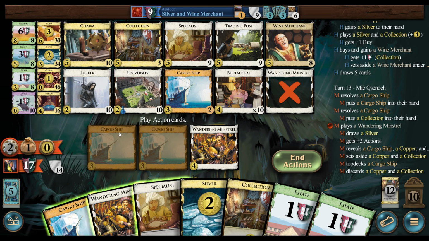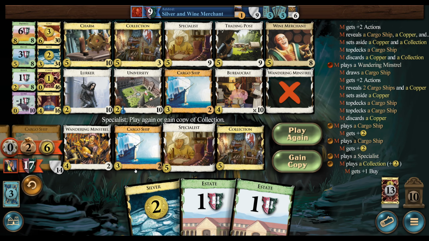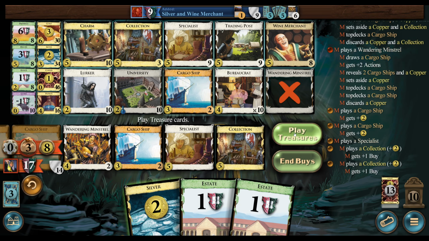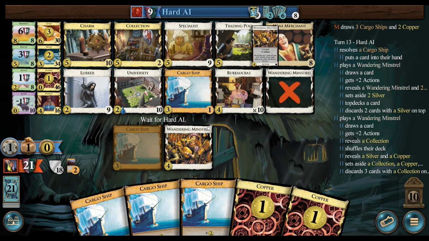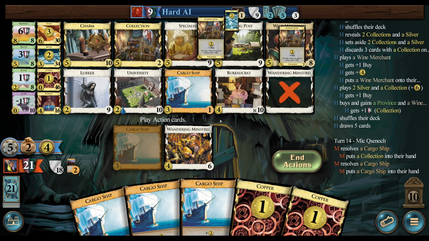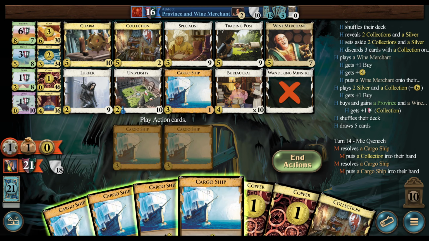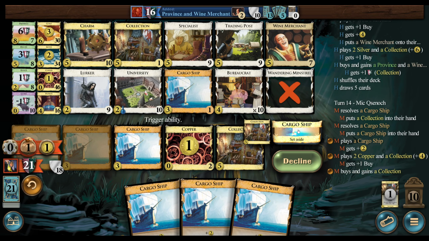Yeah, unfortunately, this is the thing where we whiff the collection plays, but we'll just specialist this again. It's a 10. We don't hit any village here, unfortunately. The issue is going to be the AI getting provinces. I think we have to do this and try to hit 8.